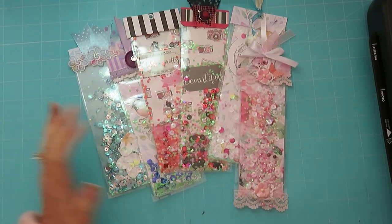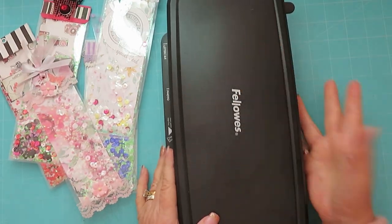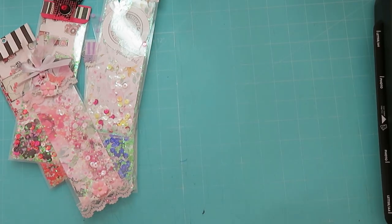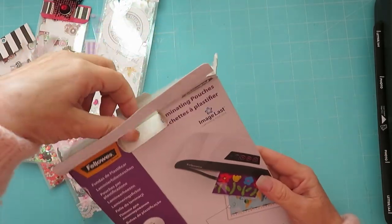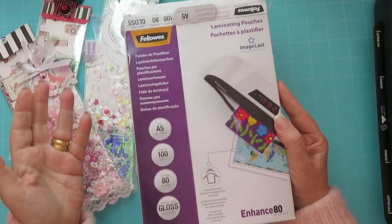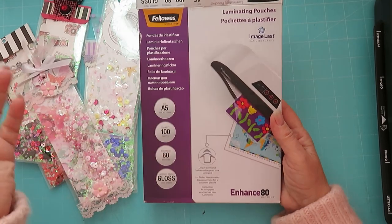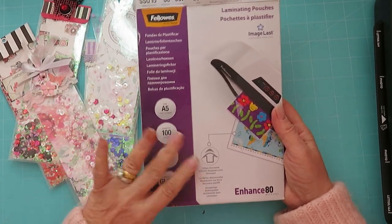I just love it. You are going to need a laminator for this. Mine is just a cheapo. I think I bought this at Macro. It's just cheap, not a big expensive one. And then you're going to need some laminating pouches. I find that this A5 size for what I'm doing is actually fine. Again, this must be Macro. Well, you can buy them anywhere really, so that's not a problem. So these are the A4.